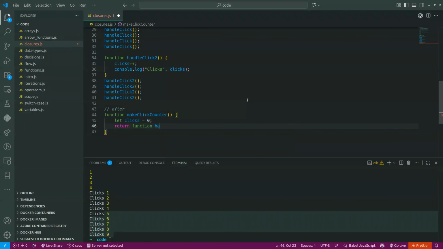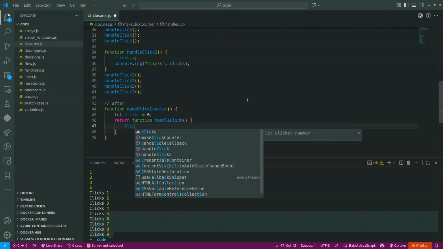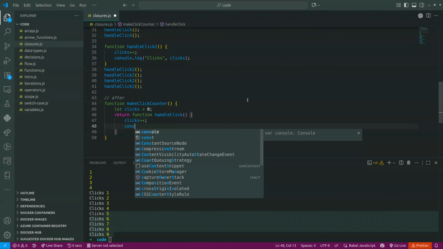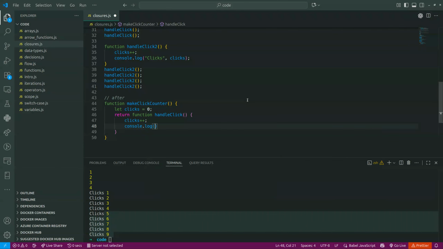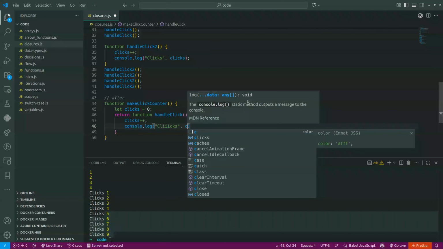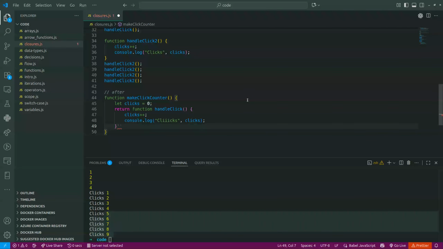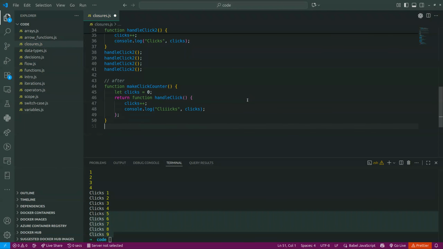I'll just call this function handle click, and then we're going to use again clicks plus plus, and we're going to console.log, and I'll just write a message so that you can differentiate it from the other. Then we just pass in clicks like this. This is what this function looks like, and we can now go ahead and call it.